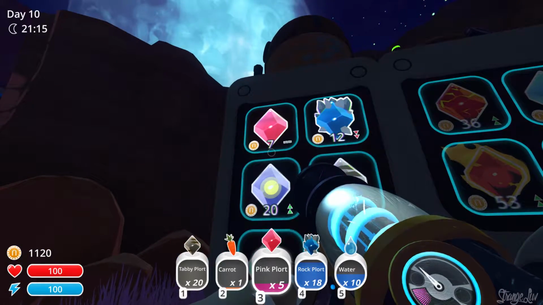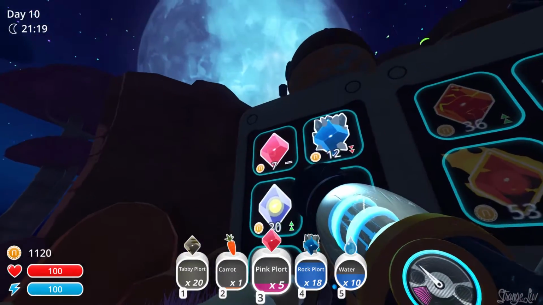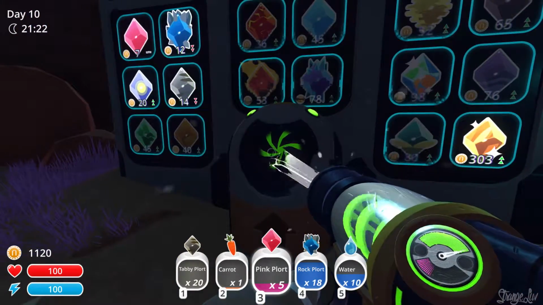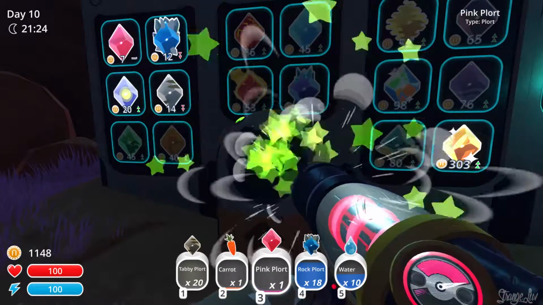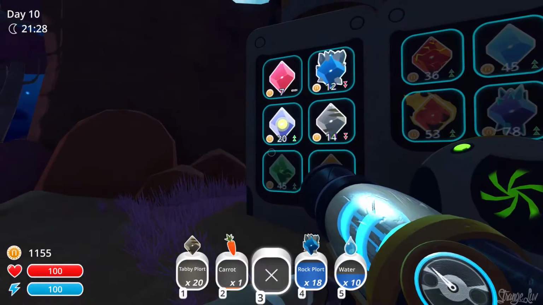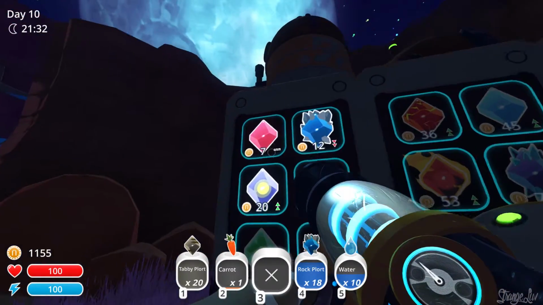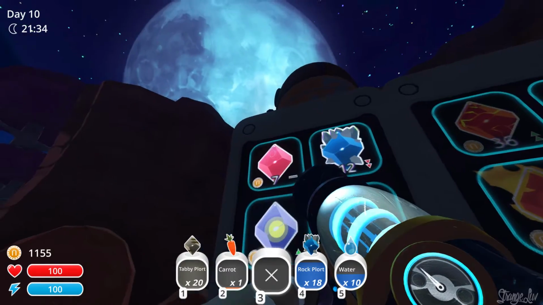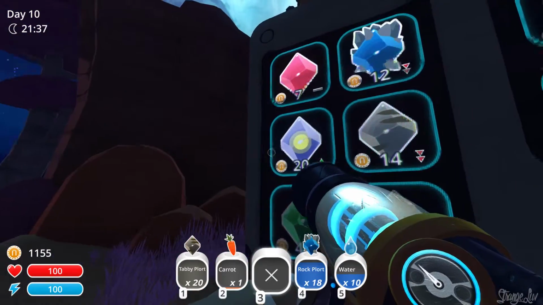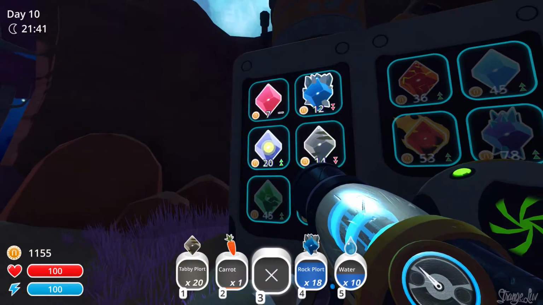So, yeah, what do I got here? I've got some pink plorts. And so what you do is you just basically shoot them into this machine, like so. Oh, wrong button. Like so. All right. And you're basically cashing in all of the plorts to get money. And in the lower left corner, my total went up just a little bit because I only got 7 new bucks per pink plort. But right now, these are phosphor plorts, which I don't have any of. Those are the most valuable at the moment.